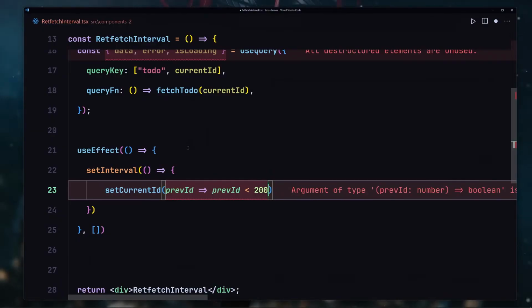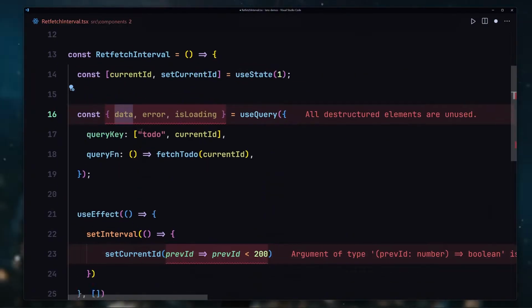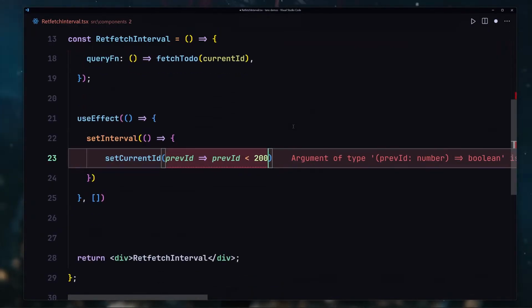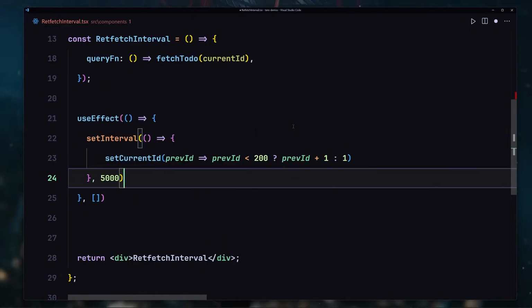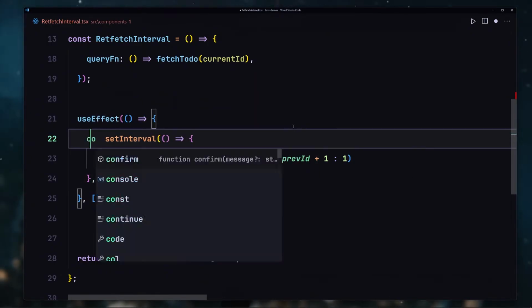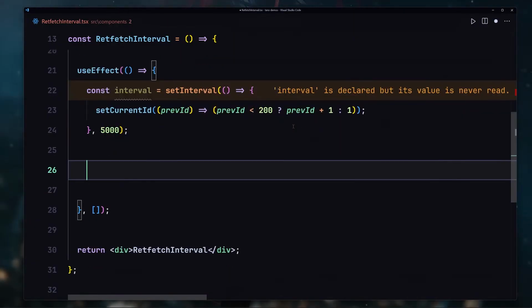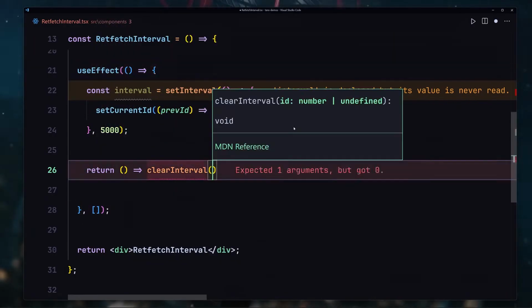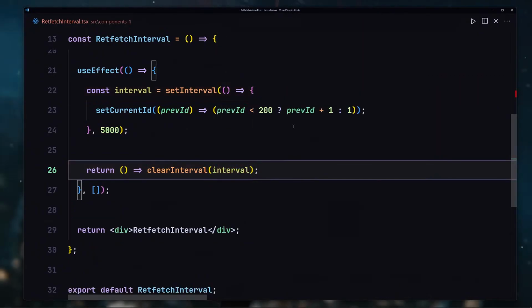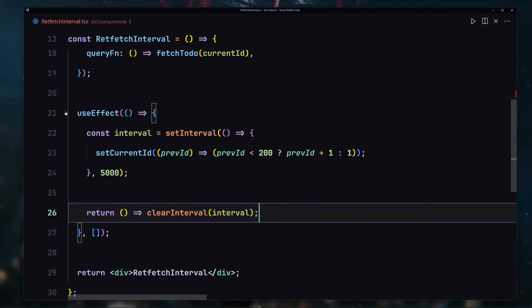Now we are assuming that the data which we are fetching is equal to 200 items. But if that's not the case, in that situation we are going to be using our previous ID plus 1. But if that's also not the case, we are going to be only returning 1. Okay, and here we also have to specify 5 seconds for the interval. So I'm going to store this inside a variable, so I'll use interval equals this setInterval. And finally we have to clean this up, so I'll use return. And now inside there we use clearInterval and pass our interval inside there. So it's just going to clean up our interval, or you can say that it's going to unmount our interval. So let's just hide that.